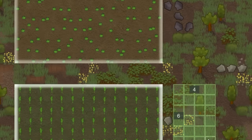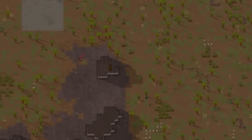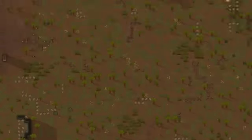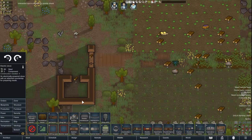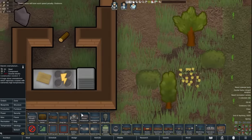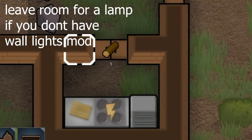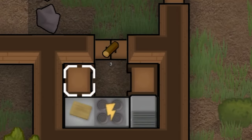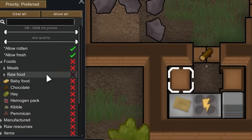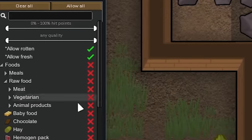To start with the kitchen, you want to find a space with enough room for the kitchen and fridge on the side of the base closest to the farms. This will reduce walk time during harvest, and having the kitchen by the fridge is pretty self-explanatory. The kitchen should be just big enough to hold the electric stove with only one door in, to stop people dirtying the room by passing through it. Place two single shelves on either side of your stove and filter the ingredients to make sure there are always two types at the stove — fine meals, anybody?